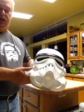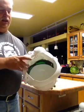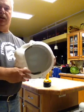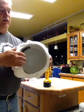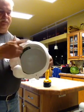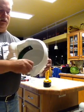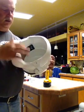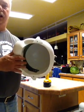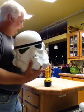So I'll be on to my painting, putting on my decals, tube stripes, my mic tips, and the S trim. And I'll probably put some military helmet pads in here. Some people prefer the foam flower or star, whatever they call it. Or this helmet does, or was coming with, a helmet liner, which you could also install. You do that before. I chose not to put it in this one, only because I'm going to put the military pads in there. But that's how easy it is to build an AM helmet.